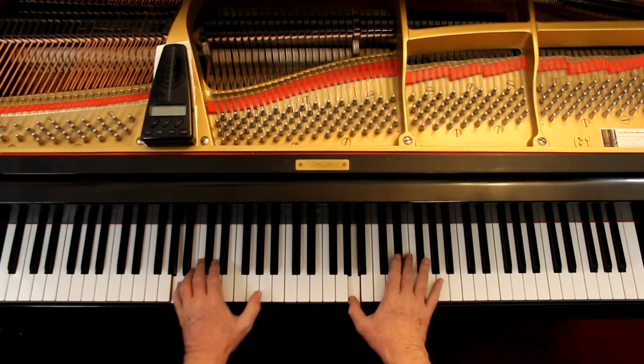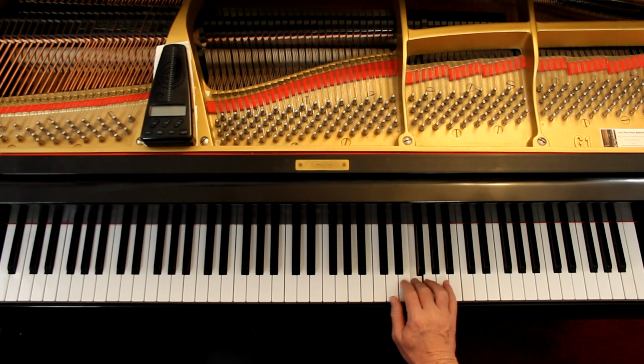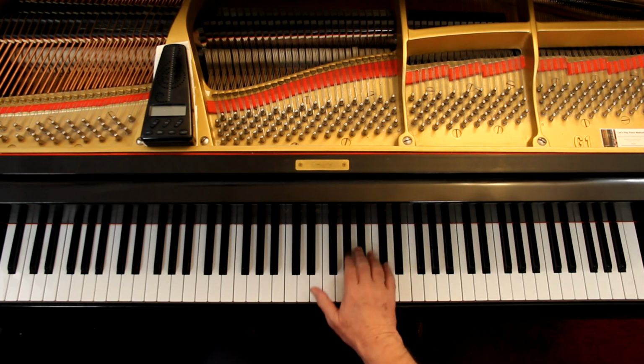Let's exaggerate this and really accent this. You shouldn't be doing it in both hands. You could do this in both hands. But that's how you can get these runs controlled, even, smooth. And then when you go to play it, you feel the natural accents. 1, 2, 1, 1, 2, 1, 2, 1, 2. I'm exaggerating them so you can hear them better, but feel these natural accents. It'll help keep these runs controlled and even.